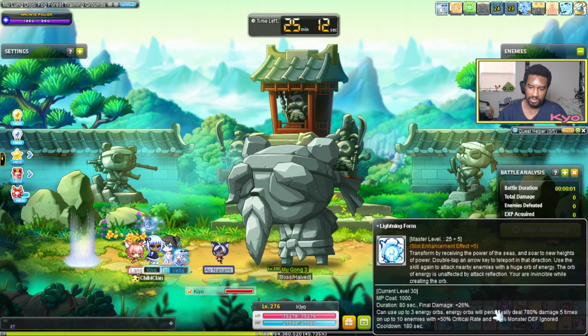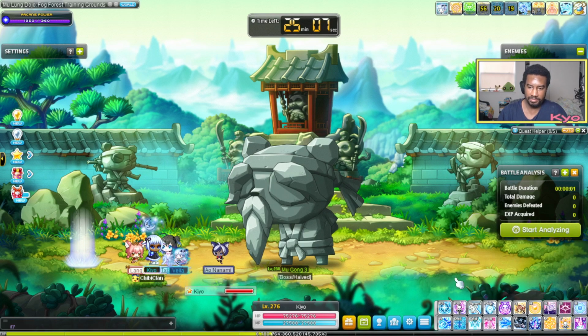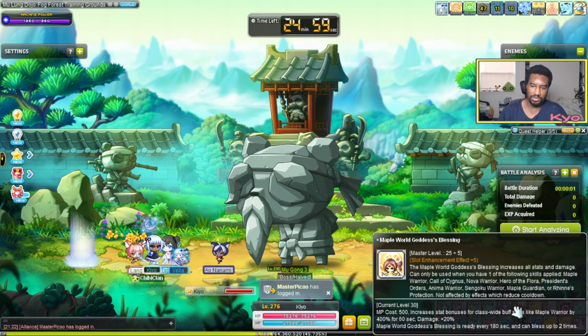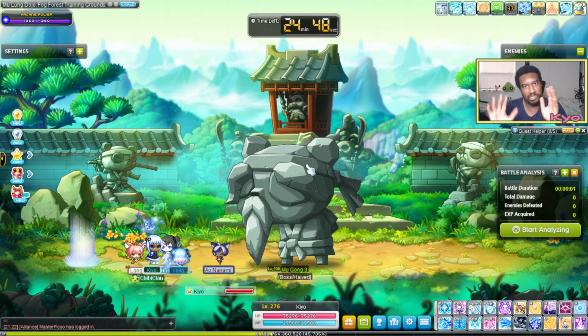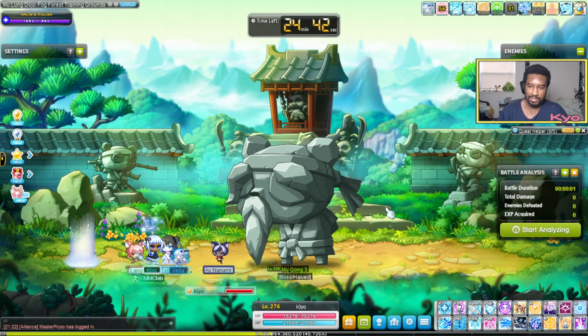So the buffs you want to use are Lightning Form and Stimulating Conversation, because they both have the same cooldown. You also want to make sure Serpent Spirit is on. You want to make sure your Toggle Sea Serpent is on. Then you want to use Overdrive, Maple Goddess, and also the Hyper Skill Epic Adventure. I don't usually use it, because I thought I don't have it on the keyboard. Never mind, it is on the keyboard. So yeah, you want to do that.